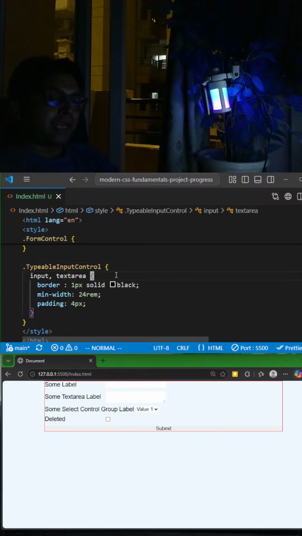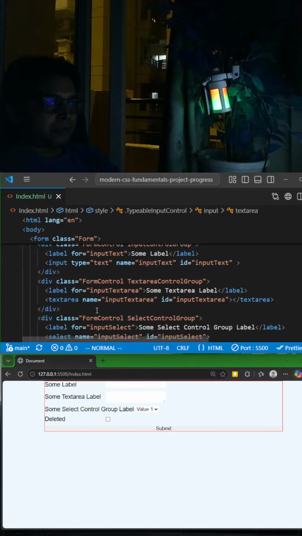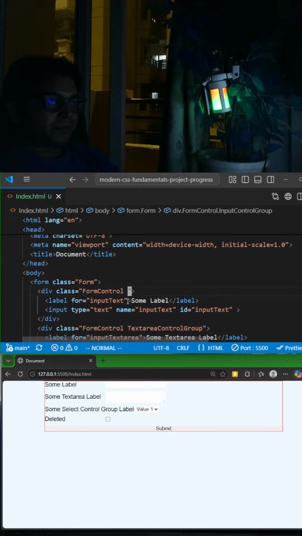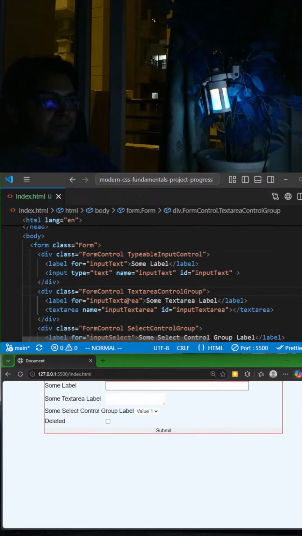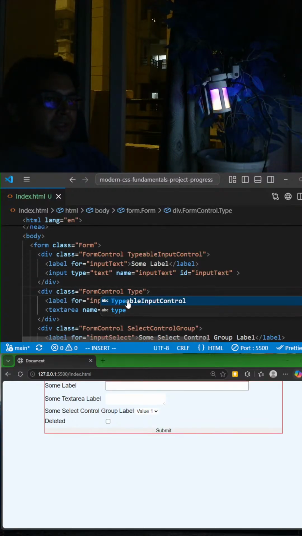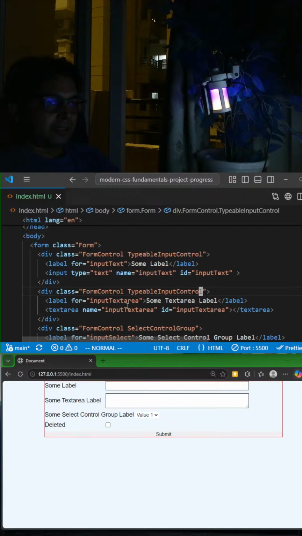But this won't apply to anything else. So this makes sure of that. So I'm going to remove this input control group, and I will say typeable input control group, and same will go to this text area. Now you see that the effect is there.